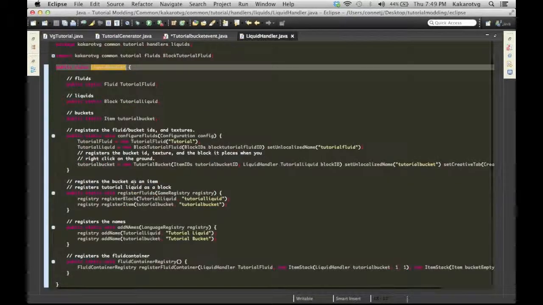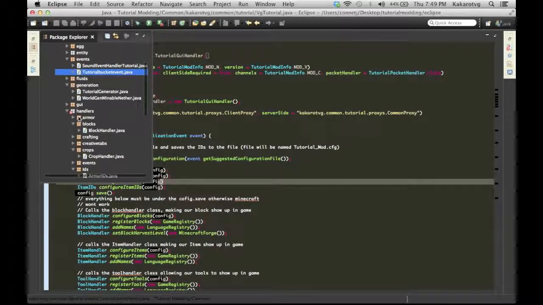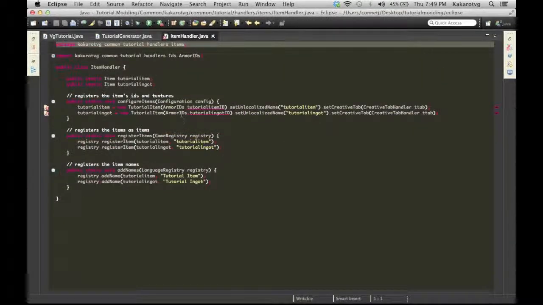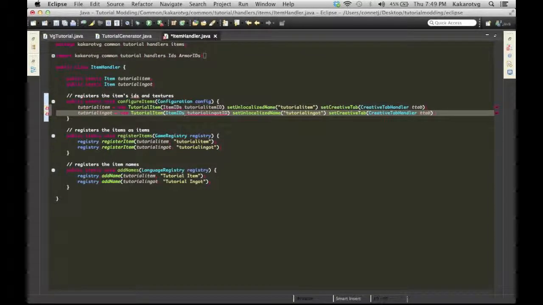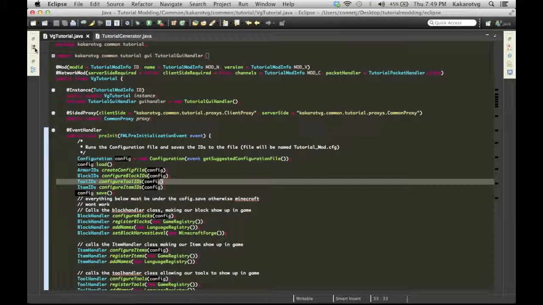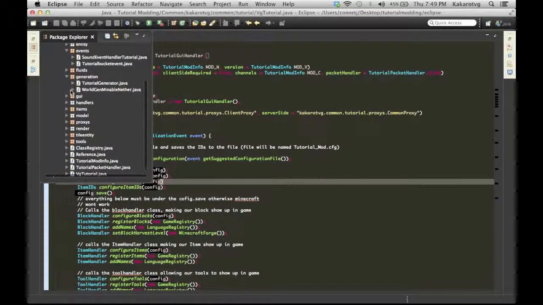Just make sure. Okay, good. Format and save. X that out. One more thing. Items. Import. Format and save. We're done reformatting that.